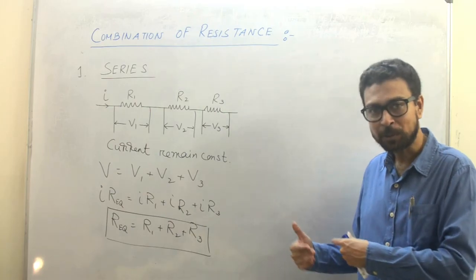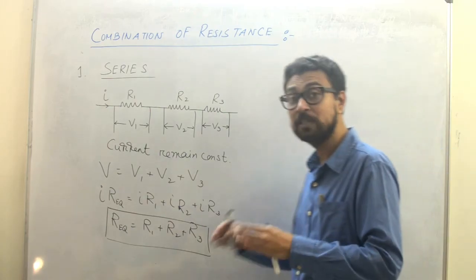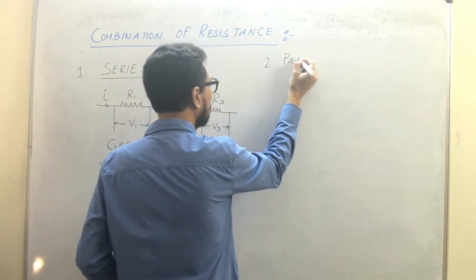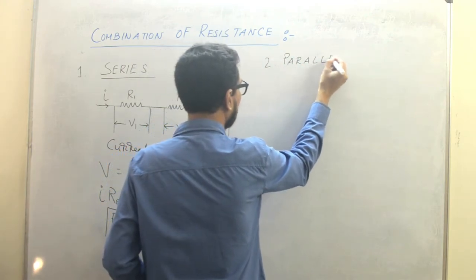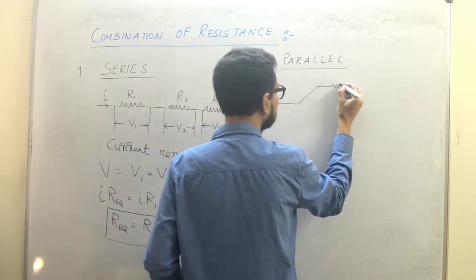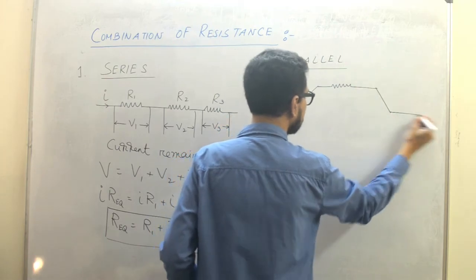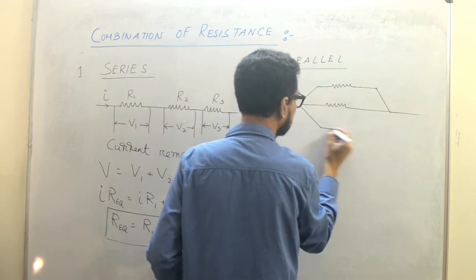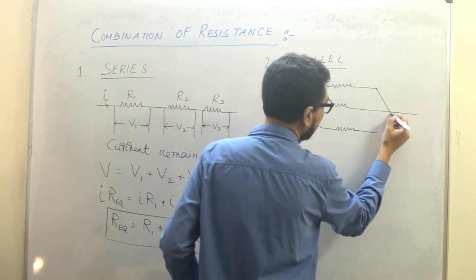Okay, now I hope you have understood. Now let us move into the parallel combination of resistance, which is more interesting. Okay, now let us go for the parallel combination. We are going to do this right now. Please do copy these diagrams and all these circuit diagrams in your classwork, so that for future reference you can revise it very easily.